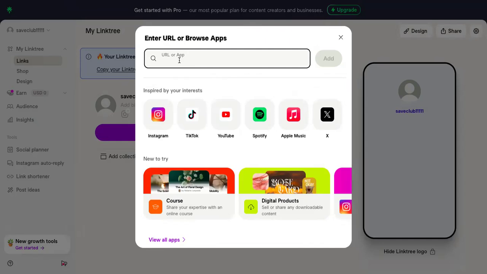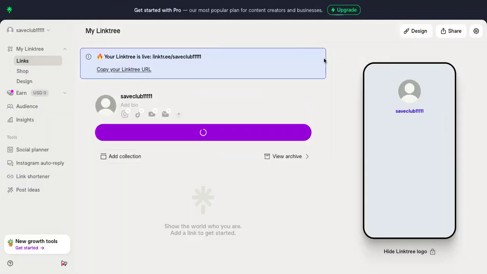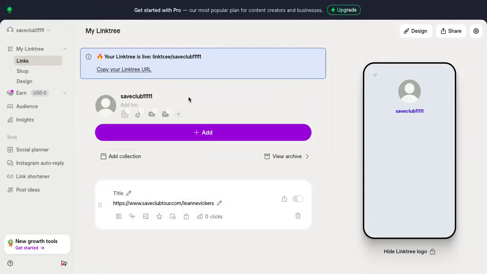And then I would paste that inside there, add, and then you'll see it's loaded over here.